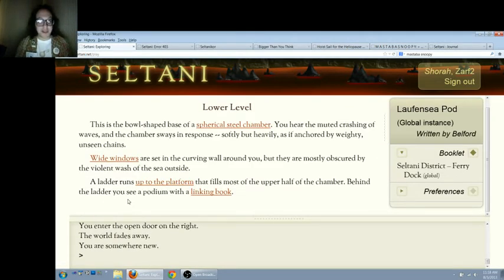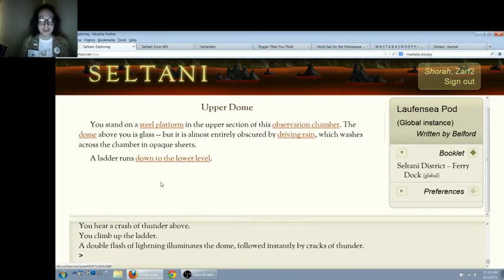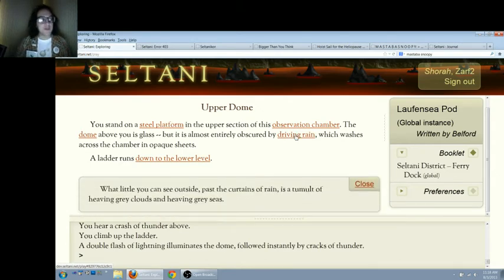It's not extremely exciting, but it's a pod age in an ocean in the middle of a storm, and every few seconds, there's either thunder or lightning. That's purely time-based, and it's actually based both on time and location. If you're in the lower level, you hear thunder. If you're on the upper level, you have a chance of seeing lightning as well. Ding. Oh, that's cool. And there's bits of description all over.